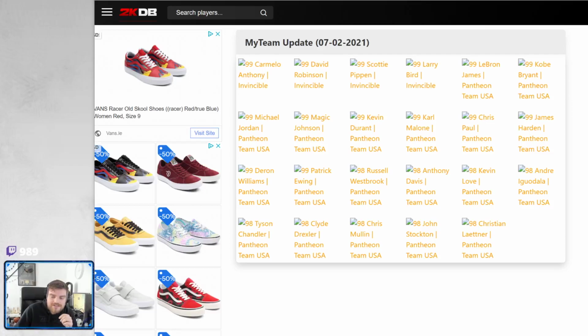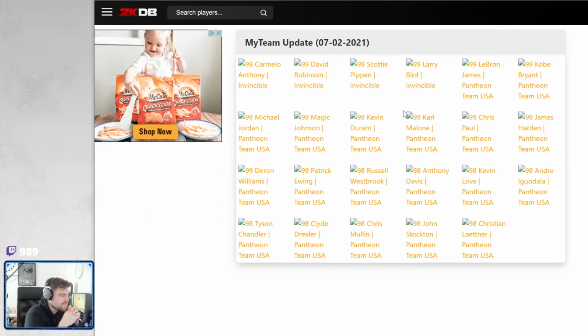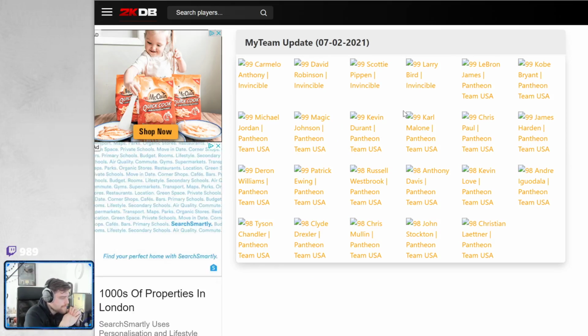DBG here, and today we are going to be talking about the new cards that came out today. The Pantheon USA set. So we have got nine opals. We have got one, two, three.